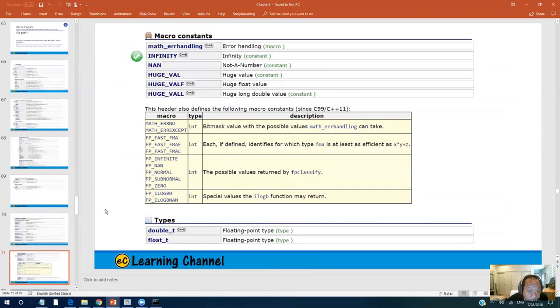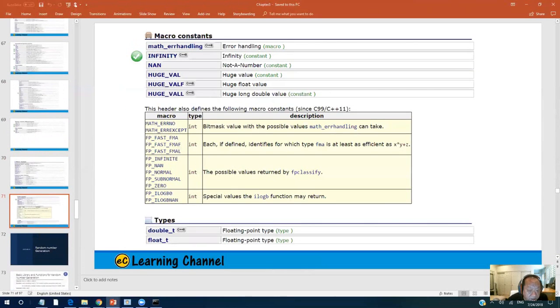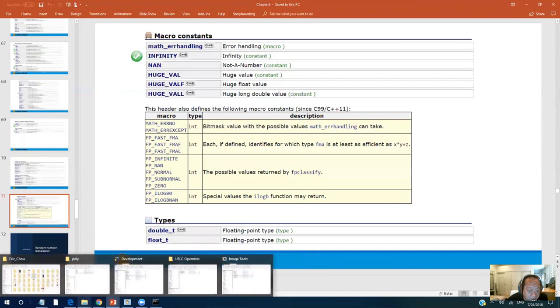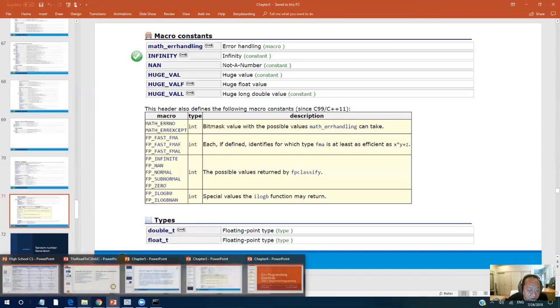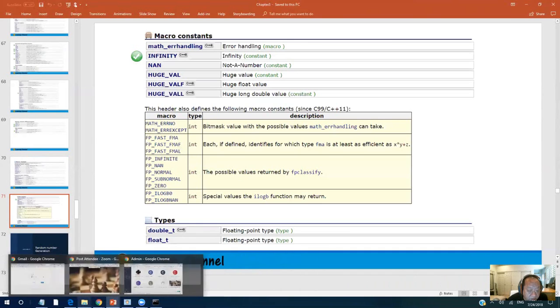And this is for mathematical functions, but remember that float or integer, there are two libraries you may need to have also.